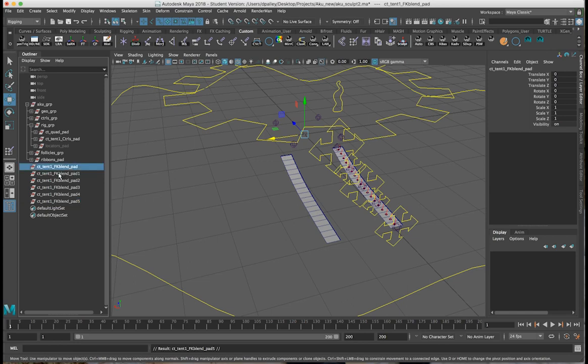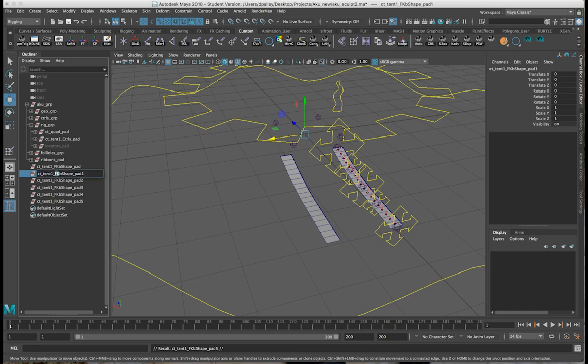So this group is going to be for the, actually I'll call this FK B shape. Blend can be a confusing word. So we have B shape pad here, and I'm going to try and remember what we had as far as blend shapes. So we had an FK setup.